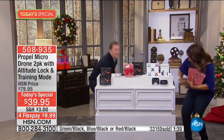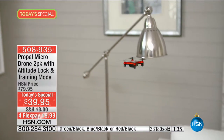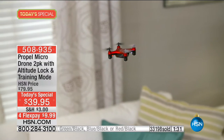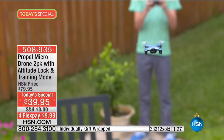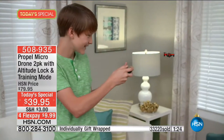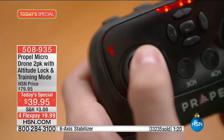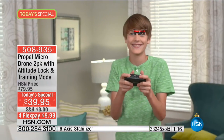Well, the thing about having this is that they're extremely durable. A lot of times you crash a drone into a wall or into the furniture, and pieces will break off. You will crash this drone, and we know that, so we've designed it to be that durable drone. The blades themselves are flexible, so if you've never had a drone before, don't worry about it. You can run into the wall because it has flexible blades. The body itself is made out of reinforced plastic.